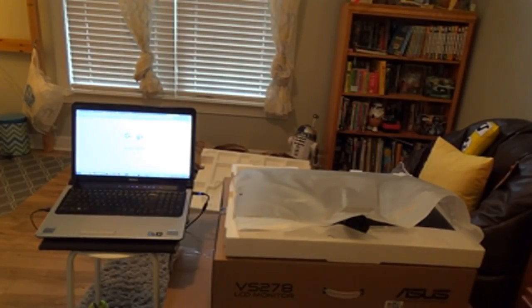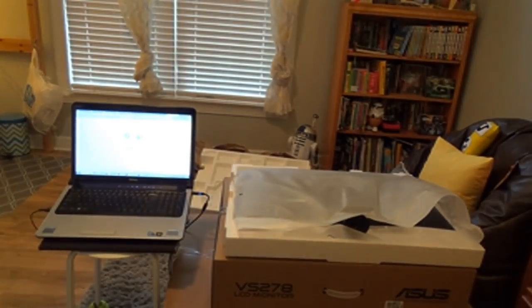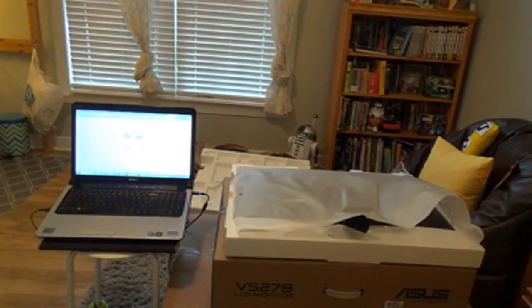Okay, so we're gonna take this power cord. The adapter's already inside the actual monitor itself, for slick design. This is our nice, really, it's quite heavy, our stand for the monitor. So what we're gonna do is we're gonna just rip this packaging open. Here we go, guys. We got our stand. Now, this probably has little bubbles on it because it's got a plastic wrap on it. So right now we're actually gonna leave the plastic wrap on it because we don't wanna ruin the actual nice thing. So let's do this and, yeah, that's gonna be pretty cool, actually.